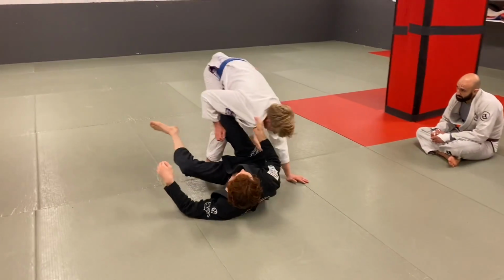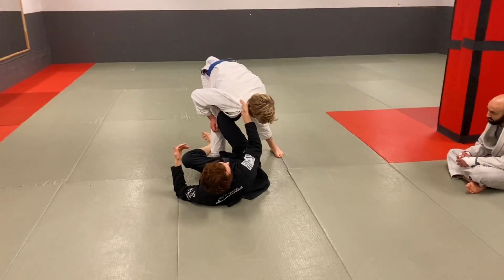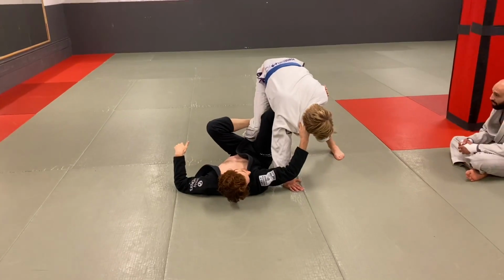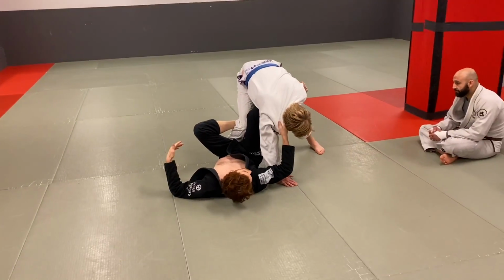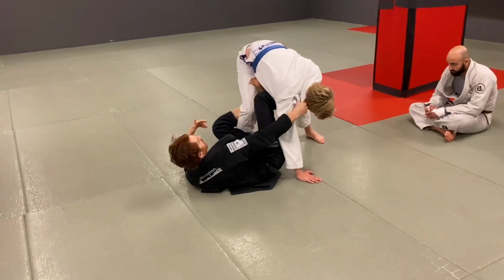If I kick in there quick, as long as I get the shield in, that's probably still going to work, right? And I'm not up on my elbow. I'm back, bumping him forward like this, right? You just don't want him to get a good grip on the ankle when you do it. I got to get my shin connected to his body a bit. So from here, I can adjust and get that hook in.